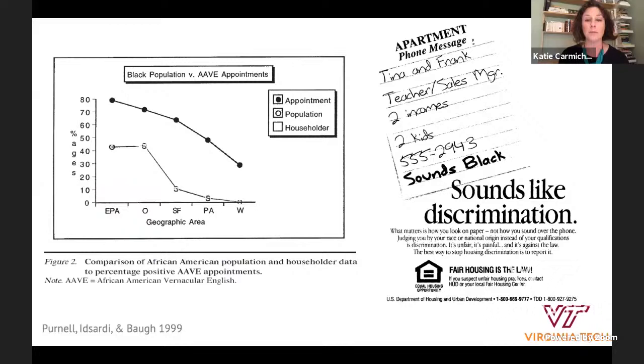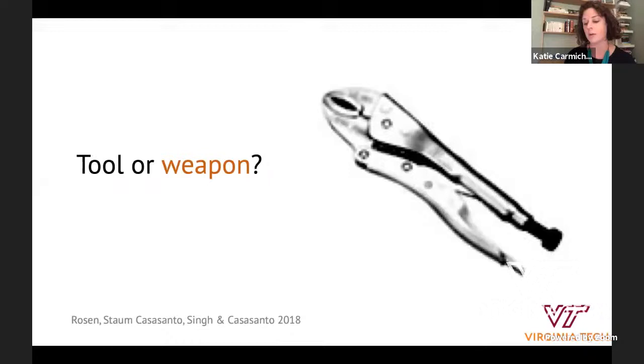Another example of linguistic profiling comes from Staum Casasanto and Associates, building on a famous study that tests implicit bias by presenting the image of a weapon or tool following an image of a Black or white face. It has been shown that a Black face biases participants to categorize the item as a weapon. Replicating the study with Black voices using African-American English, the same effects were found. That is, hearing African-American English primes listeners to expect violence. As you can imagine, this has some pretty scary implications.